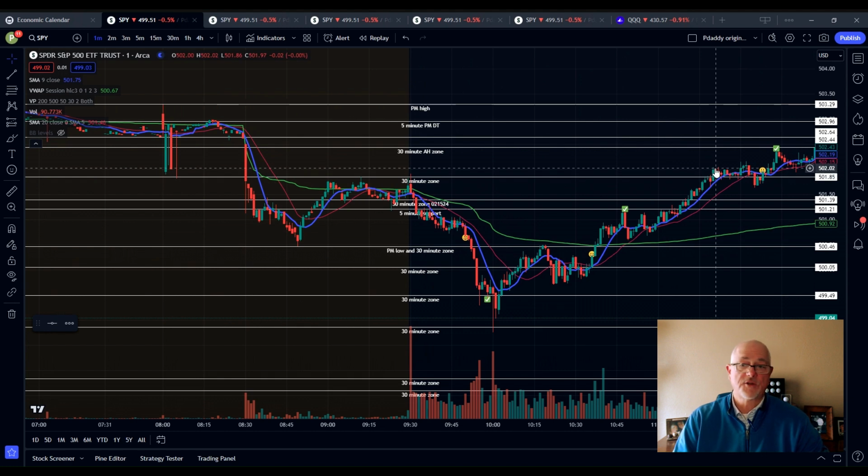So I'm looking for the next cross at that point. Well, what do we have to the upside? $501.85, right in here. Got that cross to the downside. Nothing confirmed into this cross as far as a downside move. So I'm thinking, you know what? I know I have support again on this major level. So this $501.85, 30-minute zone.